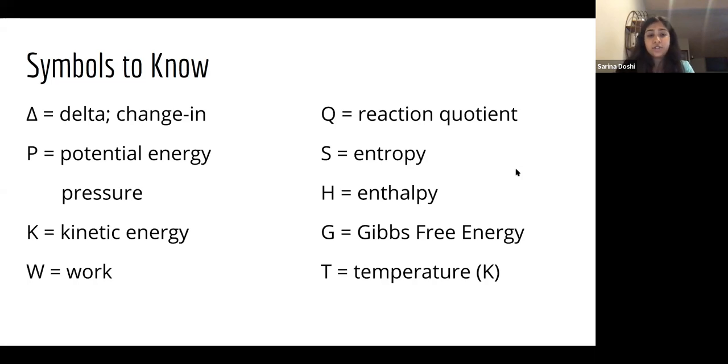Okay, so P stands for two things. One, it stands for potential energy, but usually you'd write PE, or it can stand for pressure. So pressure won't be really relevant in this situation. However, you might see it a lot in chemistry. So really quick, we'll just discuss. Pressure is like obviously the amount of pressure in a system.